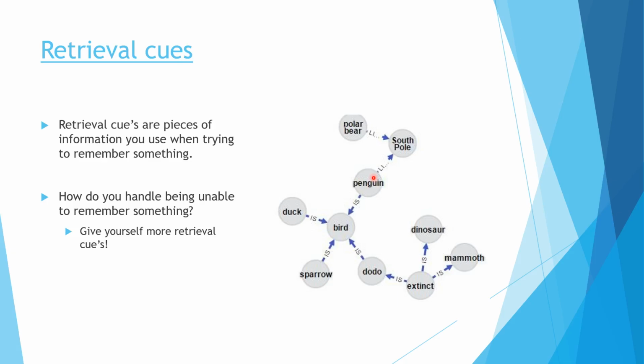So there you go. Retrieval cues are beneficial to know and understand because the more retrieval cues you give yourself, the more easily you will remember information. As a final example, a multiple choice test is easy. Not necessarily because the test itself is inherently easy, but because a multiple choice test, also because it's a recognition test, gives you a bunch of retrieval cues to work with. You get the question and 4 answers. A recall test, like a short answer test, only gives you the question, giving you fewer retrieval cues to help you find information in your memory.